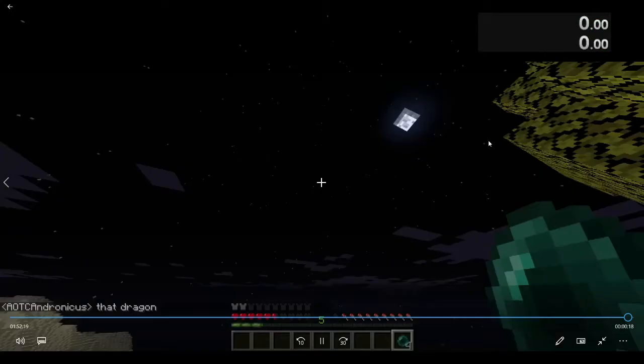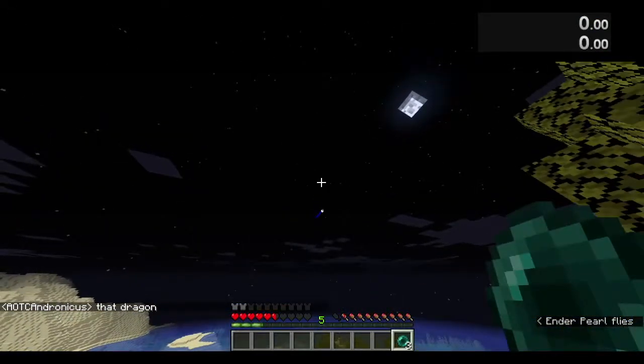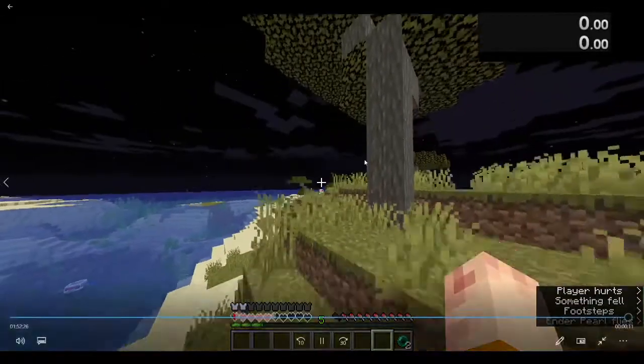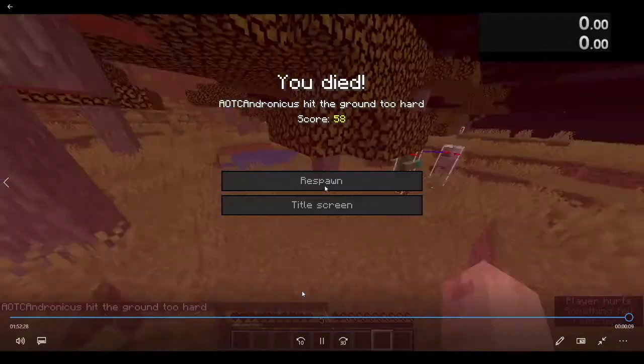I think I do something funny here. I'm like, I'm just gonna throw a pole here. I'm like, nah, I actually want to go this way. And I need to die full damage. Half a heart though. Insane clutch, and yeah.